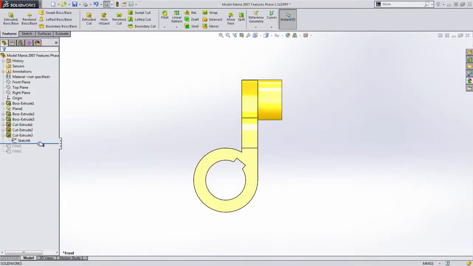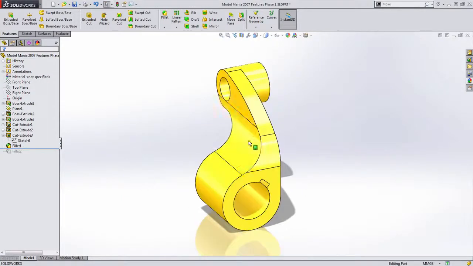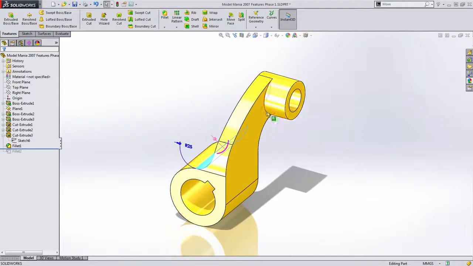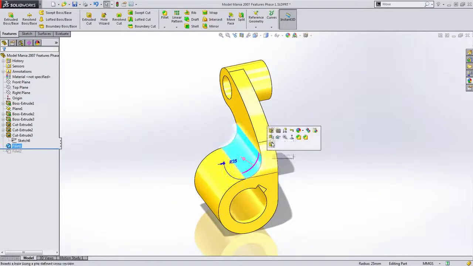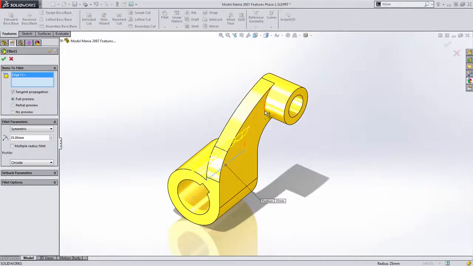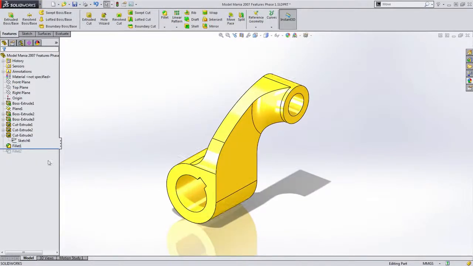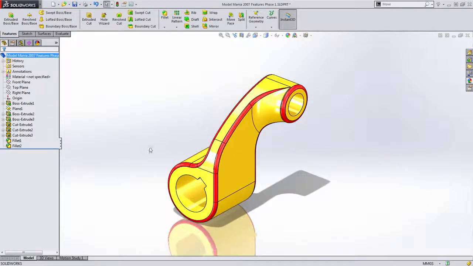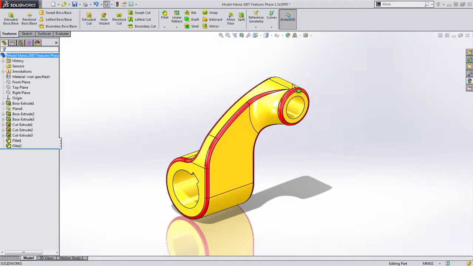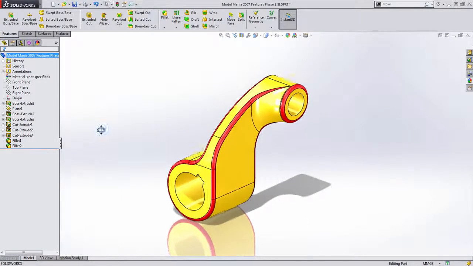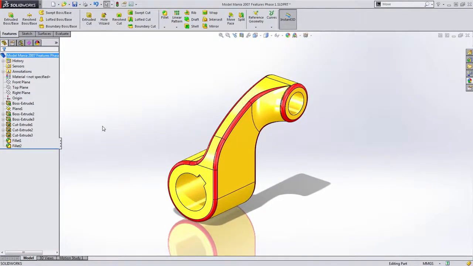The rest of this is pretty easy to update. This fillet needs to be changed to be a 25 millimeter radius, but you'll notice it does need to be added to that edge there. So I'll choose to edit this feature and I'll select that edge. And then when we roll down, the rest of the fillets do update automatically because we did in fact choose faces instead of edges. So you can see we were able to go through and make the changes pretty easily using a reference plane.